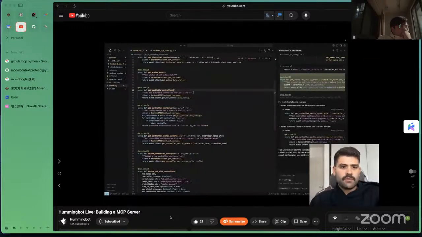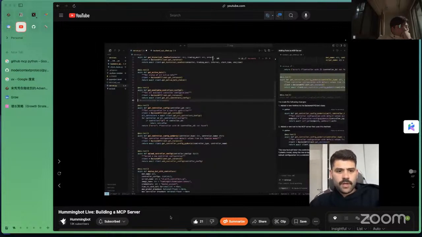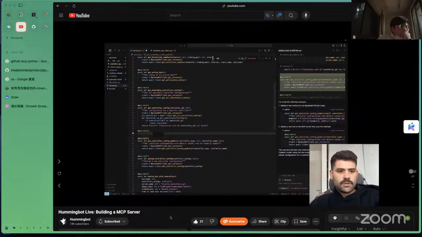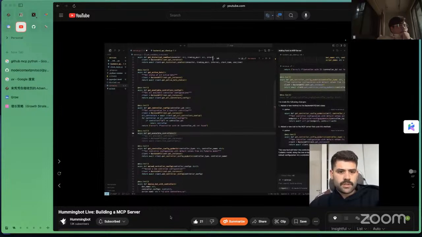This would be get available controllers config. Get controller config. And here it will be MCP tool. This will be async def get available controllers.